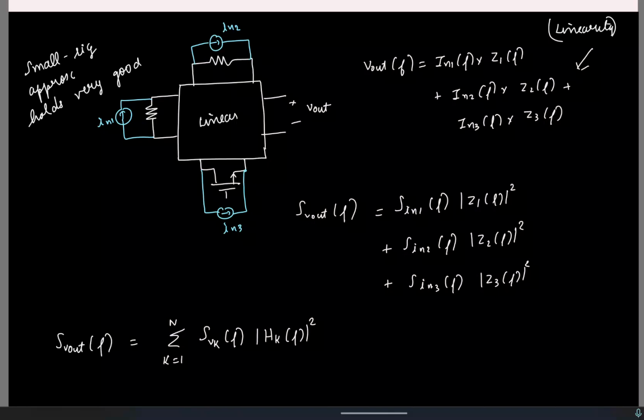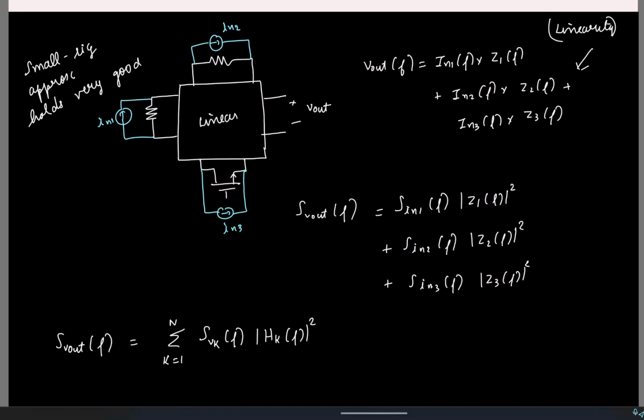So cool. So now we know how to find the total noise power spectral density at the output. Now, although this is nice, you almost like series sources, right? It's a current source, so it doesn't matter if you choose some of them as current sources. Would that make a difference?